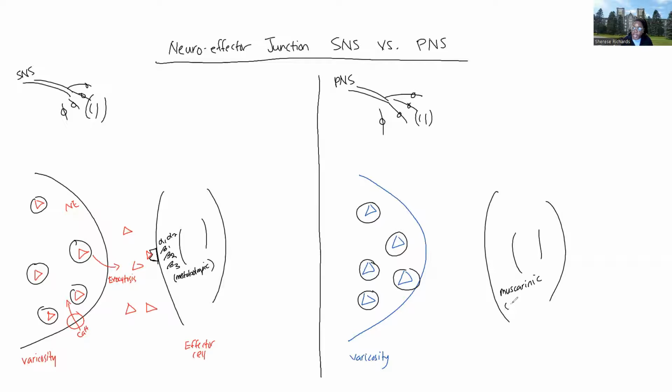They are also considered to be metabotropic. Okay, they are cholinergic, and they are muscarinic because they'll bind acetylcholine. So the neurotransmitter at this junction is acetylcholine. Okay, and the same set of events will happen: exocytosis because of the influx of calcium that triggers the dumping of this neurotransmitter, and then it will bind to this muscarinic receptor here. So this is just comparing the different neurotransmitters and the different receptor types at the neuroeffector junction based upon the division of the autonomic nervous system.